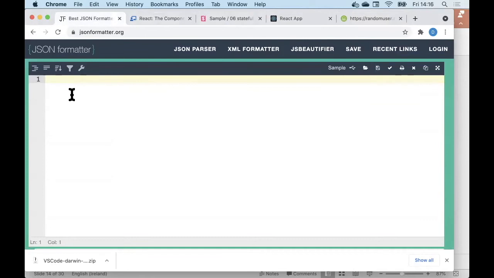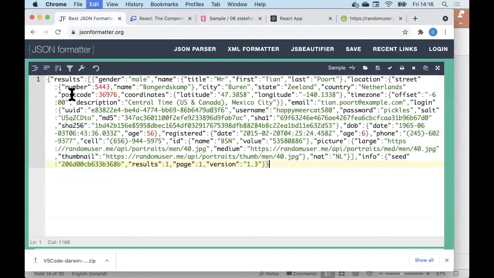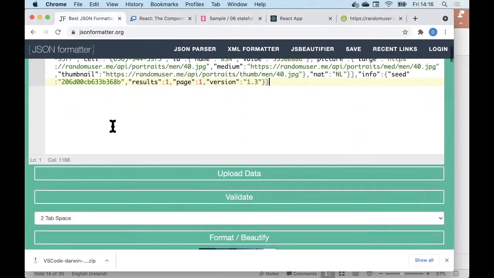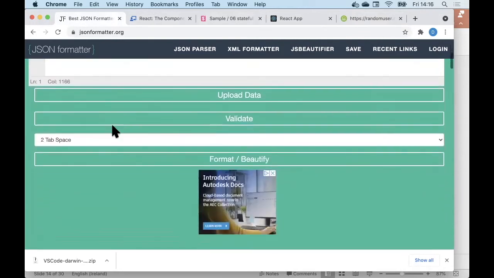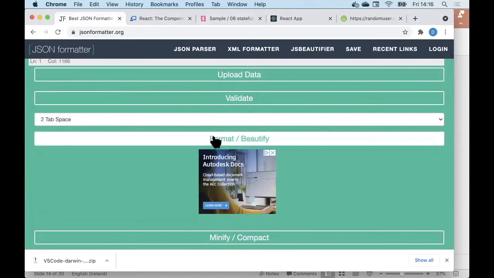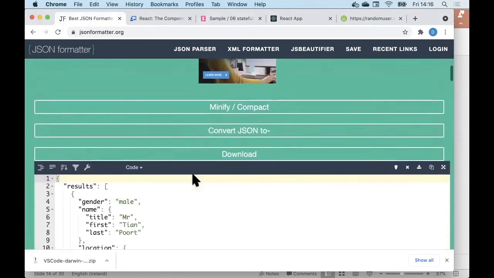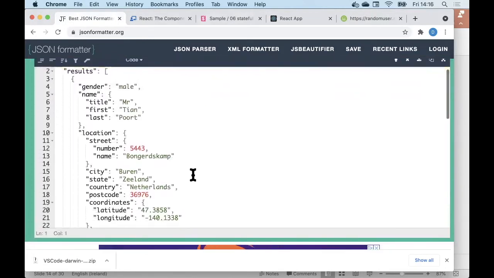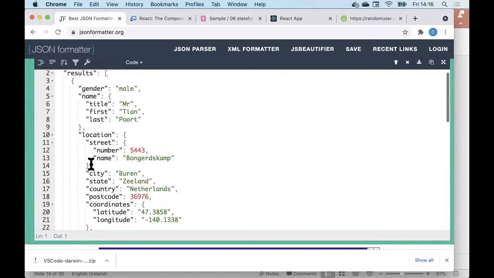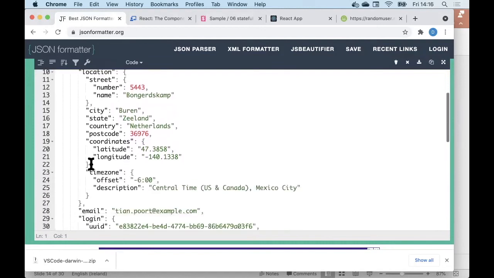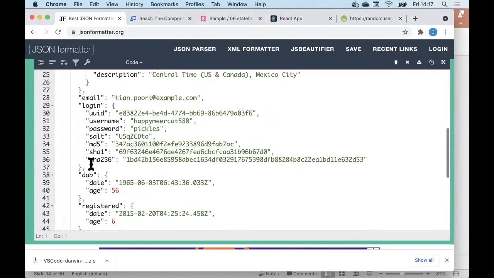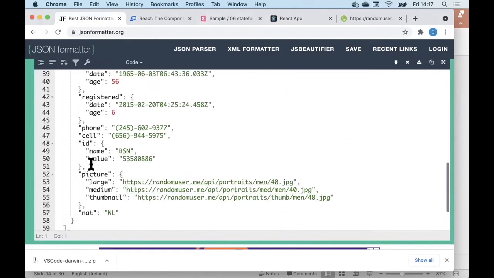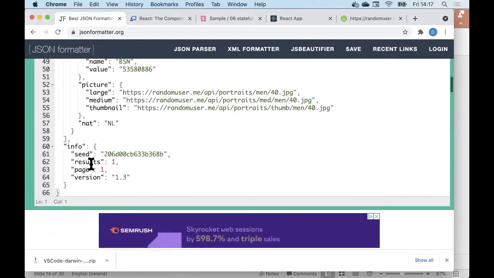This is one of them here that I picked out earlier on. So if I paste in my JSON in there and ask it to format it for me, then you can see here, this is what a user profile will look like that returns back to me. Now I'm only interested in the person's name and I use their email address as well. There's lots of other good stuff in there as well.